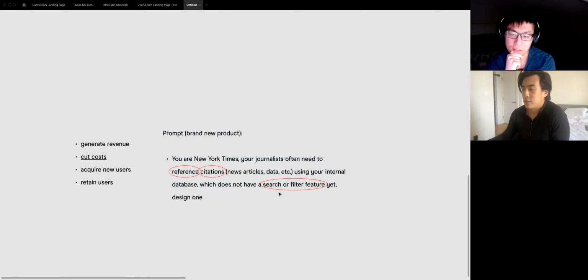So here, with search and filter, you can ask things like, how many results are there? Because if there are 10 million citations versus 1,000 citations, you might design things very differently. Search and filter is more about what the categories or content models are that you're working with.